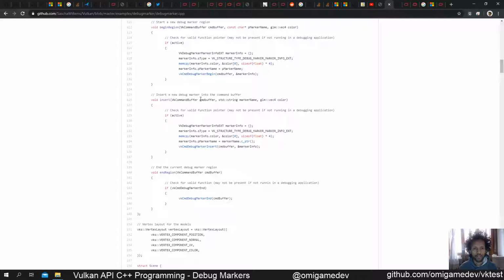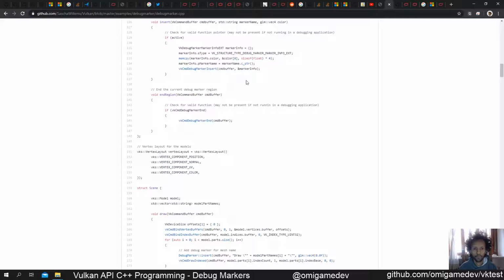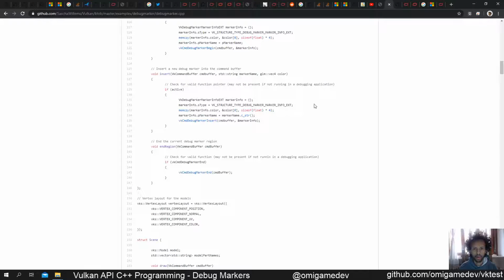Insert a new debug marker into the command buffer. So this is a whole region, and this specifically marks the command buffer at that specific point.